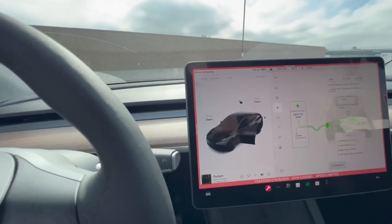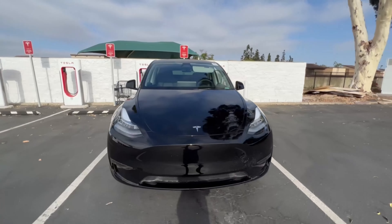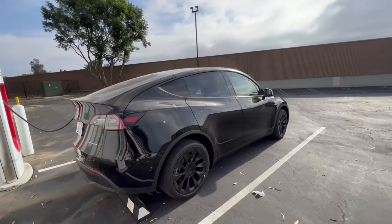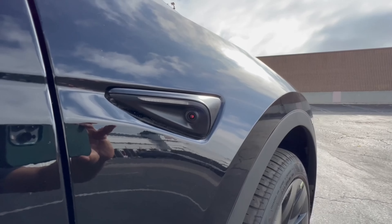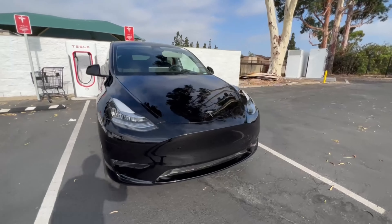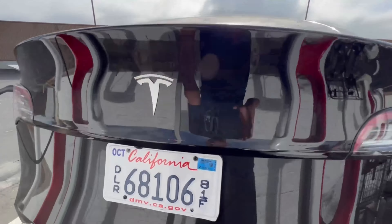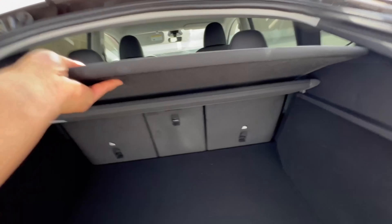Let's do a quick walk around the vehicle before returning it. As you can see, it's a Hardware 4 model — you can tell when the reds hit on the lens of the side camera. This is my first time seeing this flip-up cover on a Model Y from the factory, and it seems to be a nice touch.